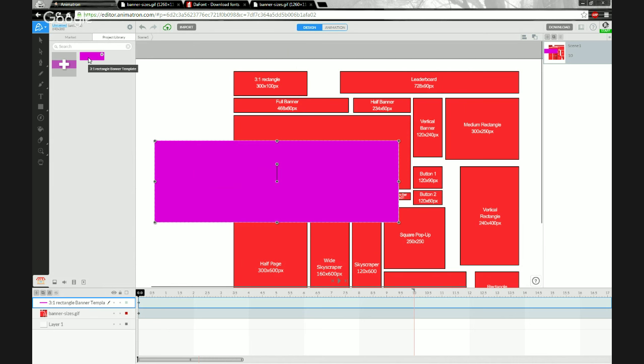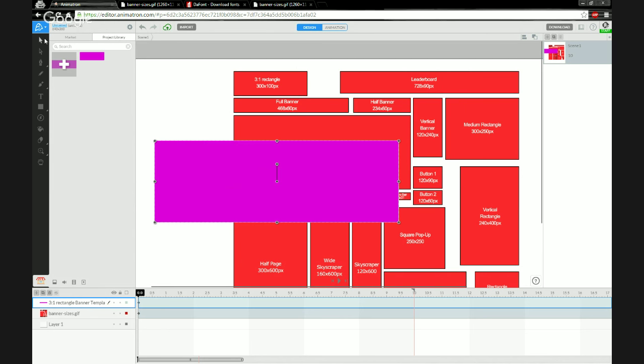Now, if you hover over that object, the one that just got added, you'll see the exact title of the layer that we named. So this is a really quick way to recognize which objects are which, or which banners that we're pulling from our project library. So now that that's in there, I can leave that as is and reuse this rectangle and add a new one to our project library.